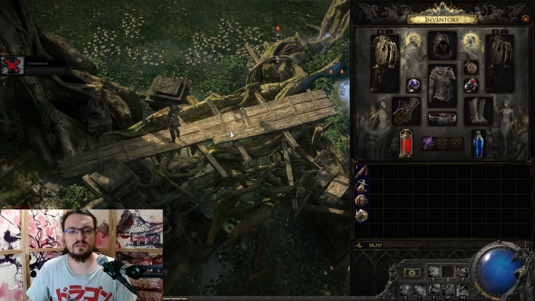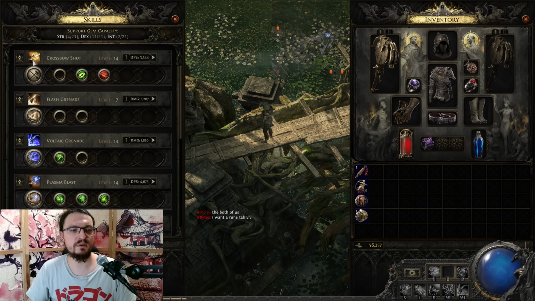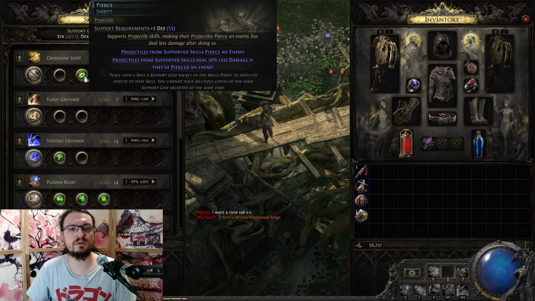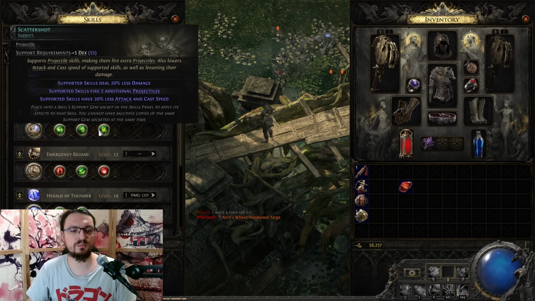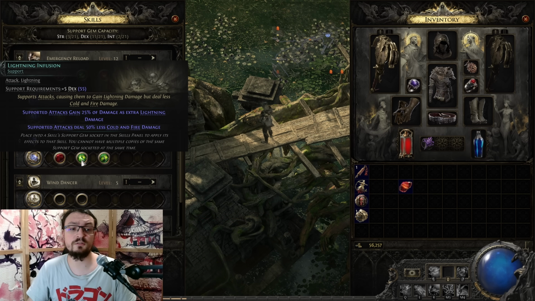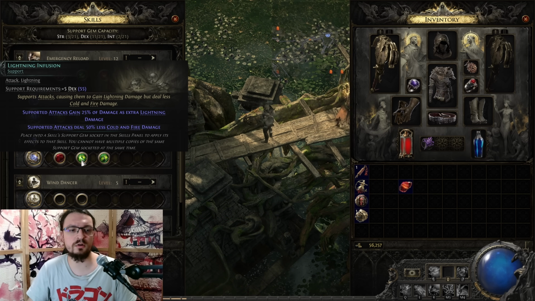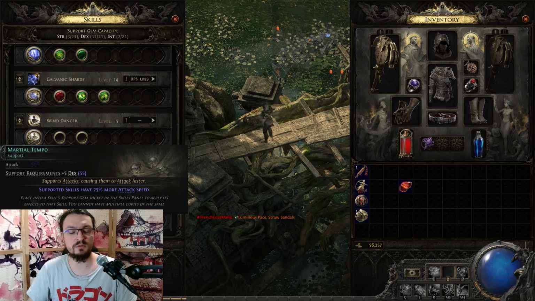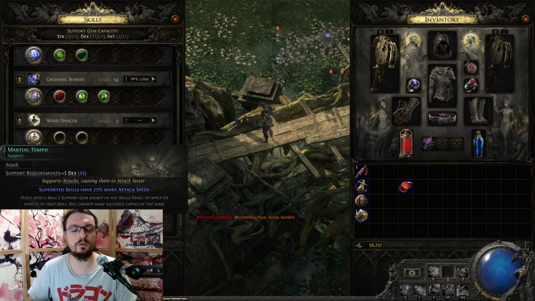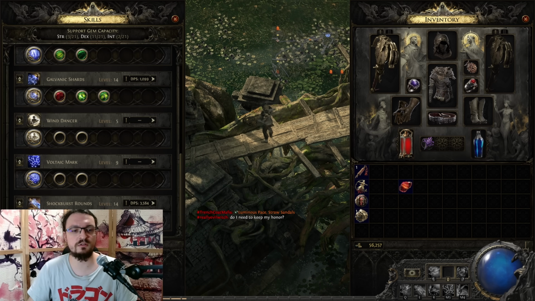Next up, let's talk a bit about our skills. So for the skills, we're going to utilize our basic attack at first. This is very, very important with Pierce. So Pierce is going to be your first pickup. You can also pick up stuff like Lightning Infusion for 25% more damage, because cold and fire damage is not very important for our build. You can also pick up Martial Tempo for 25% more attack speed, which is very, very good. Attack speed also influences your reload speed, so you have less downtime when using your skills.